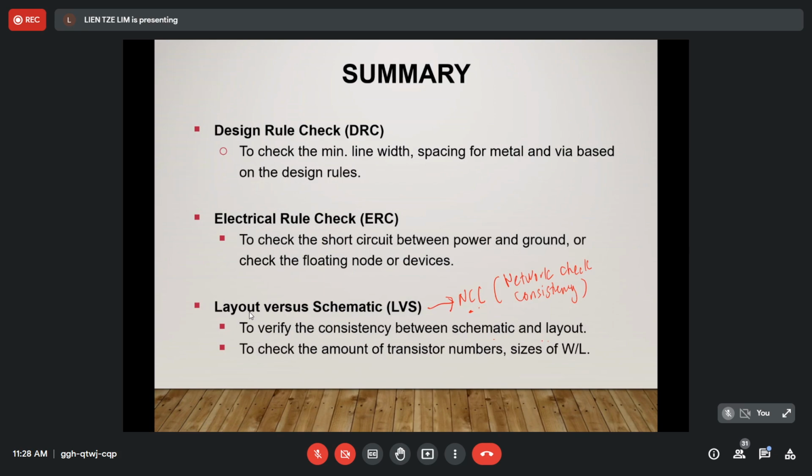Usually when we want to draw a logic circuit, we need to draw it in schematic and layout. So the circuit must be of the same design, but in different representations. If NCC gives some errors, it means that your design in schematic and layout for that circuit is not the same. Maybe the number of ports is different, or the names of the ports are different. They must be consistent.